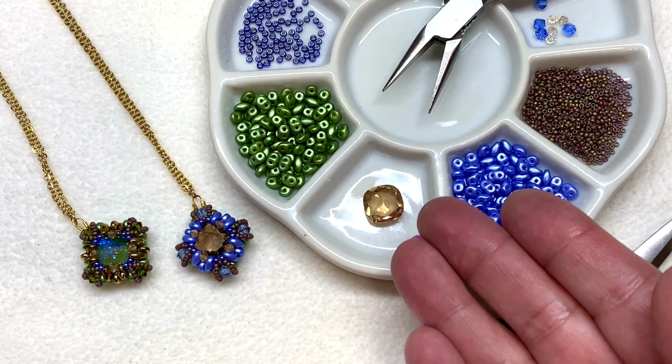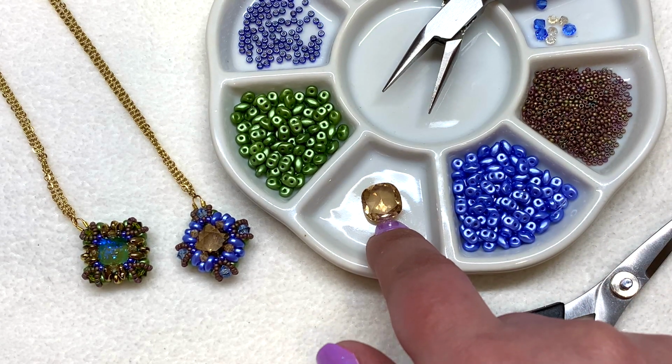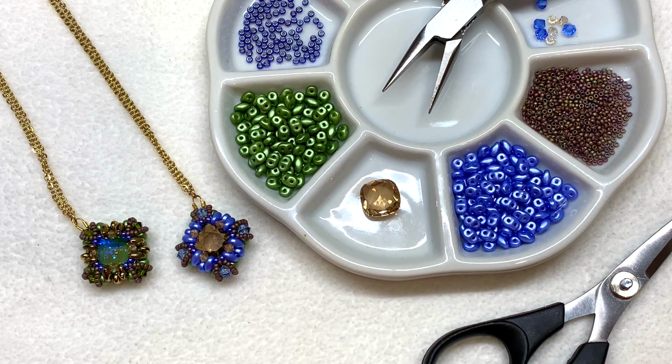Of course, you can see here we'll be using a 12 millimeter square crystal cushion cut stone, two different colors of SuperDuo beads, some 11 and 15 seed beads, also some 3 and 4 millimeter crystal bicones. I'll be using about 3 feet of 6 pound Fireline, which is my go-to beading thread. You can use whatever beading thread you'd like. And I'll be using a size 11 beading needle. Anything from a size 10 to a 12 should be just fine. So go ahead and thread your beading needle and we can jump into this tutorial.